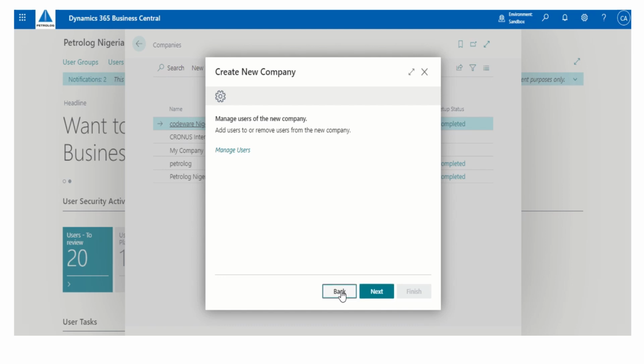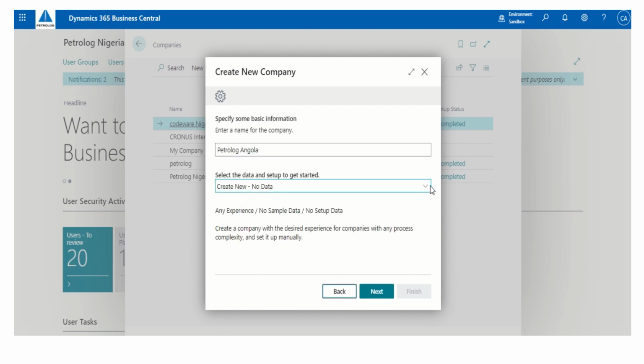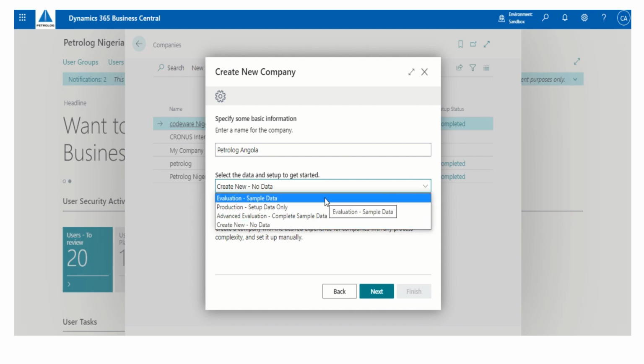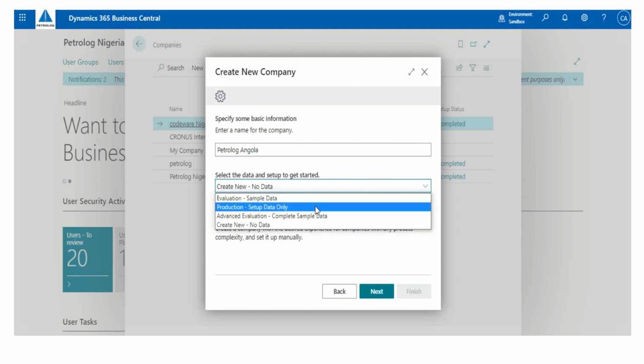Okay, let me explain what you have here. There are different kinds of companies you can create. The first one, evaluation sample data, is saying that by the time you create this company, you have some sample data like some vendors information, some customers information, some item information, and some posting setup. The second one is saying you only have setup data.